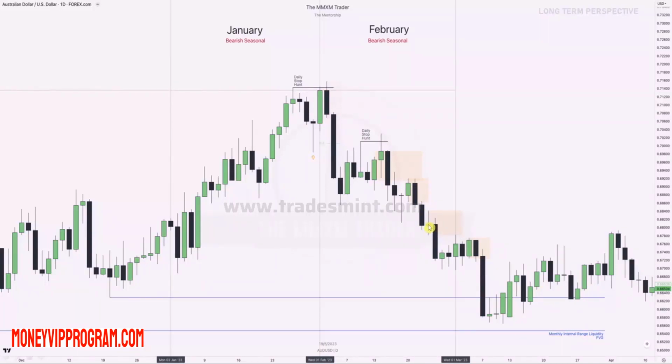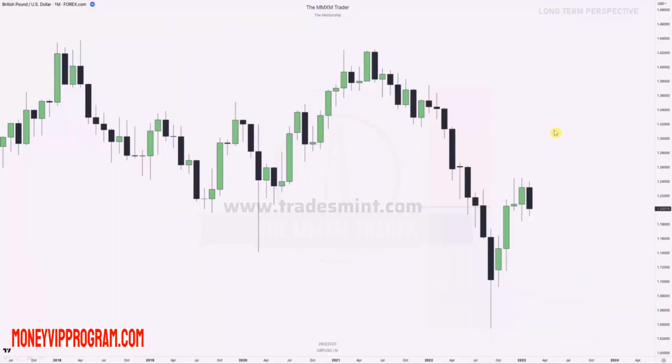We have another bearish order block, and we keep declining until we hit our target, right? So we go from external back to internal on the higher time frame. Over here we've got a British pound US dollar monthly chart, right? We've got those premium levels outlined over here, this little red box, and then the discount levels down here all the way to the low, which should be discount, right? Now, what did we do over here?